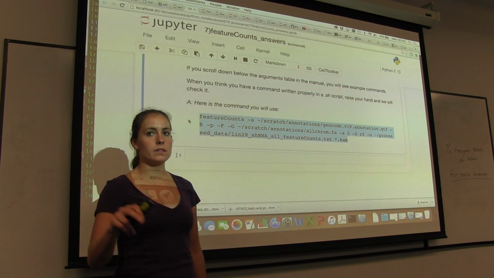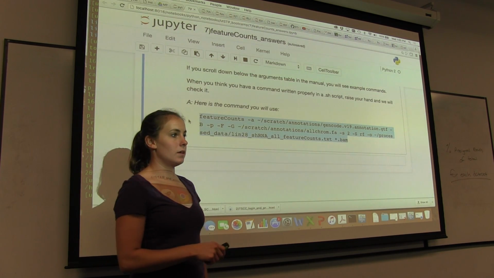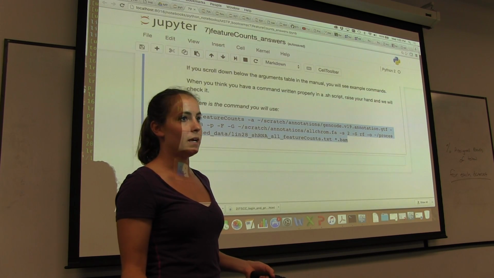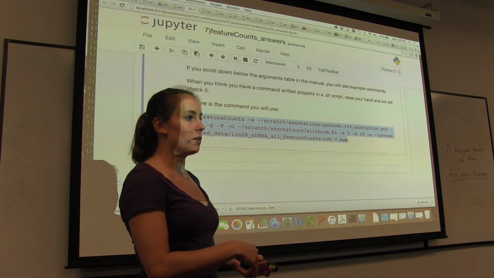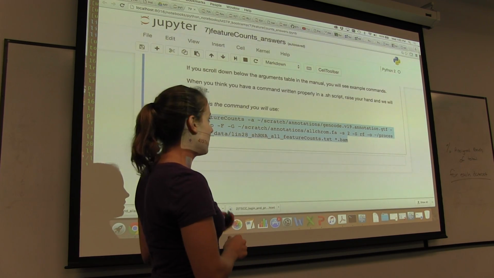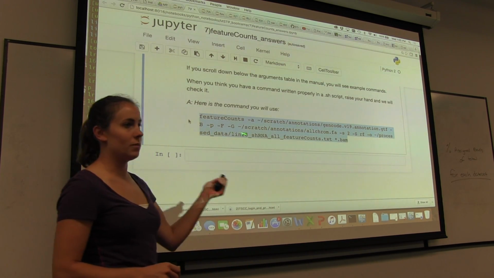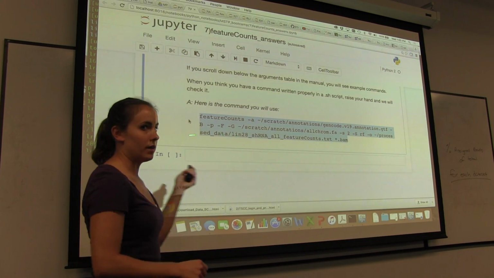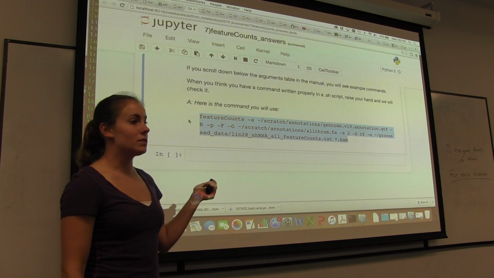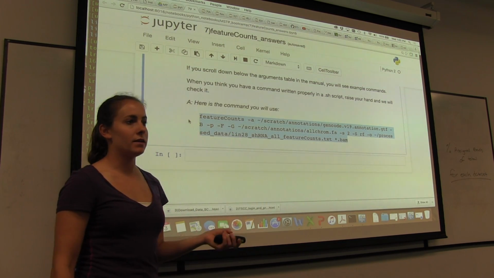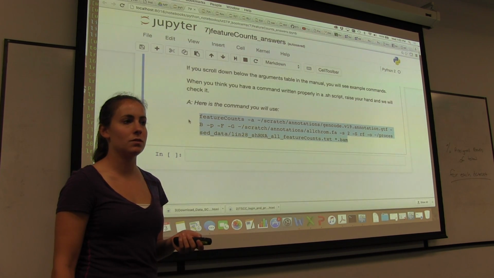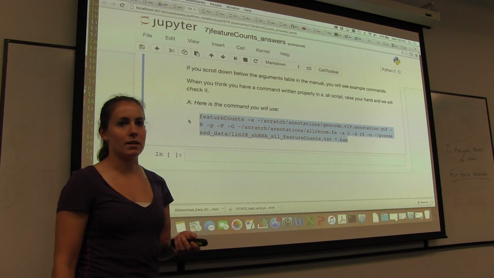And those of you that are on the desktop computers, if you haven't been able to submit the command yet, again, this lab is open until 7 p.m. and it opens at 7 a.m. tomorrow, so if you have time to come back, go for it. If not, you can send me the command. Send me literally exactly what you want me to run, and I will just run it. So if there are any error messages associated with it, then you'll get that back. And once it's run, I can send you the output files. I'll just copy them off of the TSCC and put them in an email to you so that you can look at them outside of TSCC.